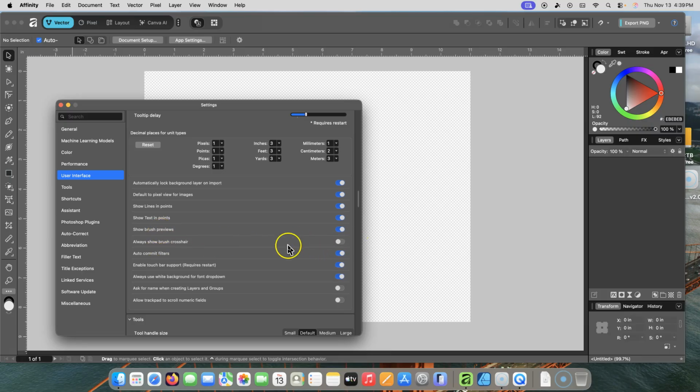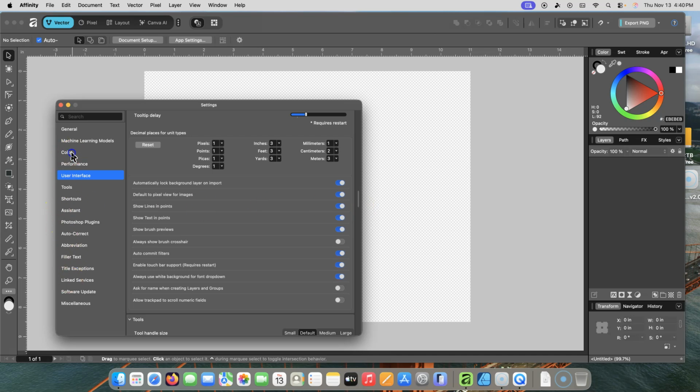I don't need to see the crosshairs. Auto commit filters on, touch bar support, I have it on. White background for font drop down I have on. I don't have on for the creating layers and groups or allow trackpad to scroll. Again, it's up to you. You can do what you want.